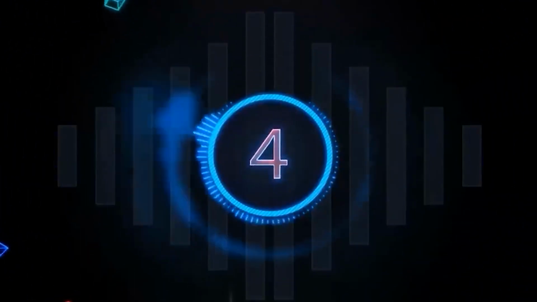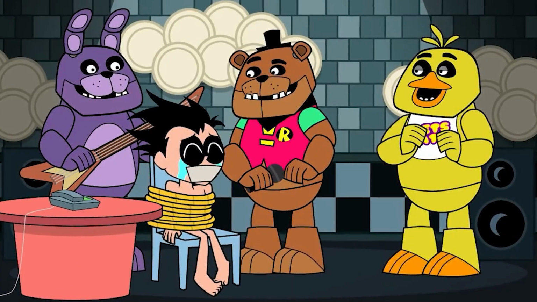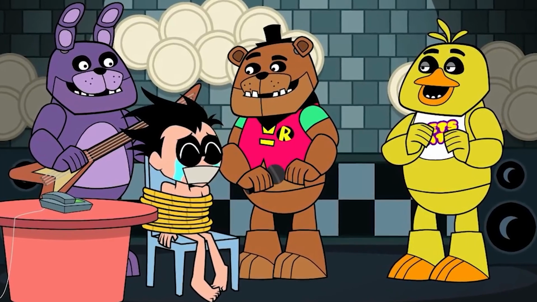In at 4, misdirect. The Freddy and Friends cartoon was meant to be the way that the release date for Security Breach was revealed, or at least that's what we thought, until another State of Play trailer event released a new trailer for the game that gave us the official release date, making the other 2 episodes obsolete, if they were ever planned.